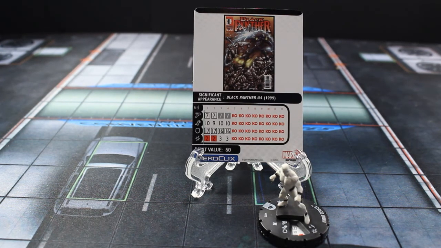Just overall, a really nice figure, gives a nice little degree of mobility. Again, remember, you're increasing with this team all those attack values and defensive values by 1, so he's really going to be 11 attack, 18 defense, which is pretty darn good for a 50-point investment. So let's go ahead and look at the other generic that's on this team.